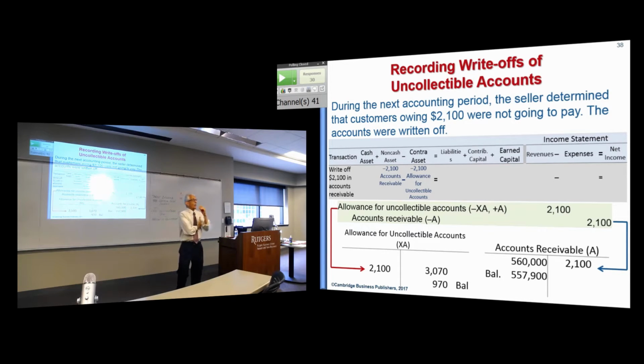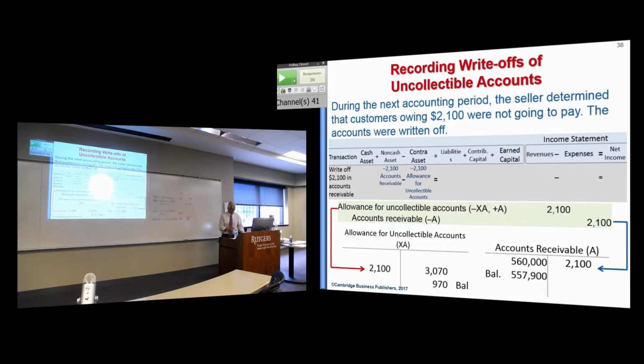What happens if you make a mistake in estimating bad debts? Same thing. The year you discover the error is the year you make the correction, and it affects that year's earnings. You don't go back and change 2016. So if I've got a debit balance in 2017 because I wrote off too many accounts because I didn't provide enough in 2016, the catch-up is the next year. So the expense gets shifted, yes, but it's prospective, a change in estimate. Exactly the same model we had with the change in estimate.